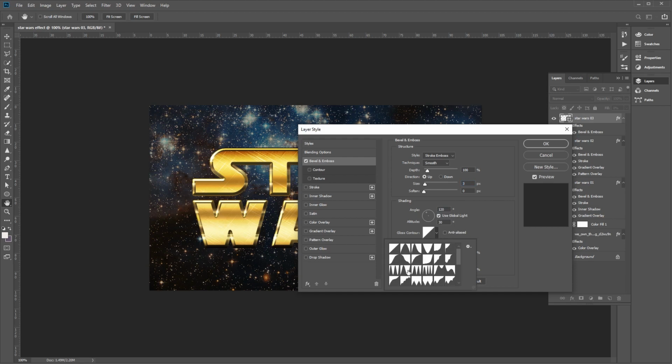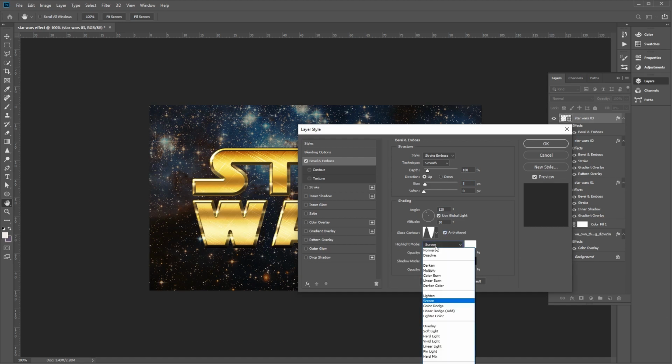Let's go ahead and find ring and select that. Check anti-aliased here. And then we want to change the highlight mode to vivid light at 75% and a multiply of 75% as well. Excellent.